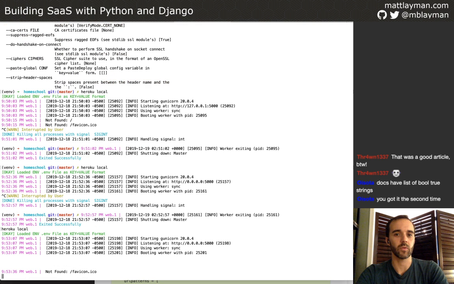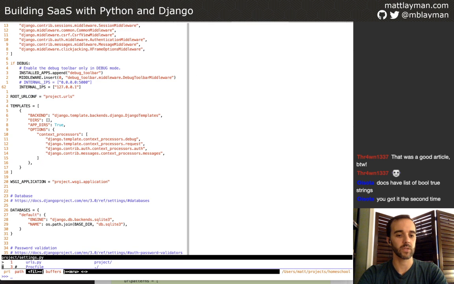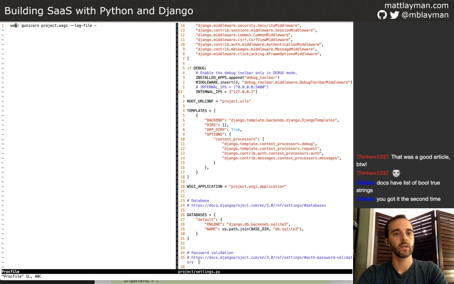And I'm going to change, it's coming back to me. I think there's something else that we have to do for gunicorn to get static files to work the way we'd expect. So what I'm going to do is go back to the Procfile, and we're going to switch for a moment.